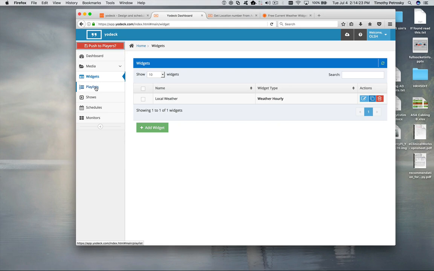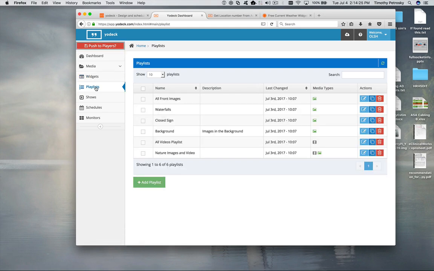Now, we have this media. We're going to do a playlist. Now, what a playlist really is, is an organization of some media, okay? So, for example, you can kind of think of it like a commercial. Commercial would be 30 seconds of what I want to show. So you can actually organize these however you want, but remember that you're going to be inserting these into schedules here, and you can put 2 hours of this one, an hour of this one, 5 minutes or whatever of this one. So these are almost like shows or TV shows or commercials.